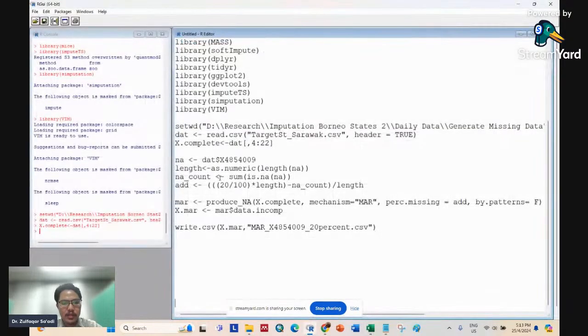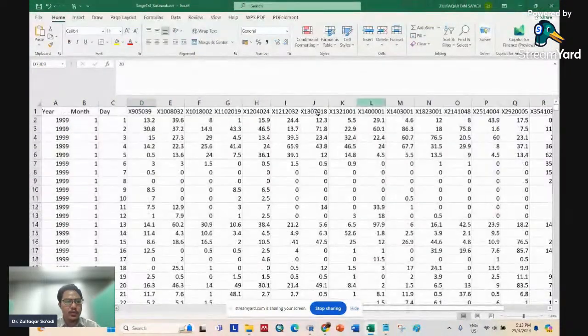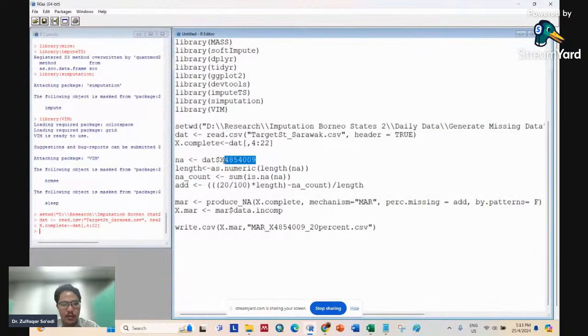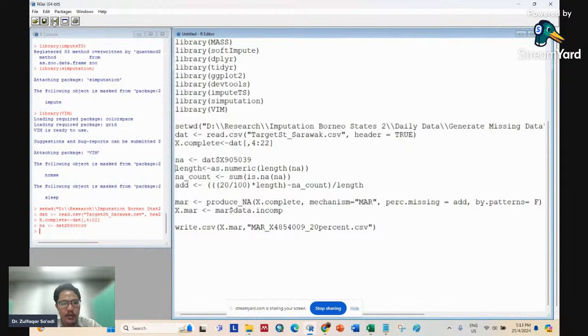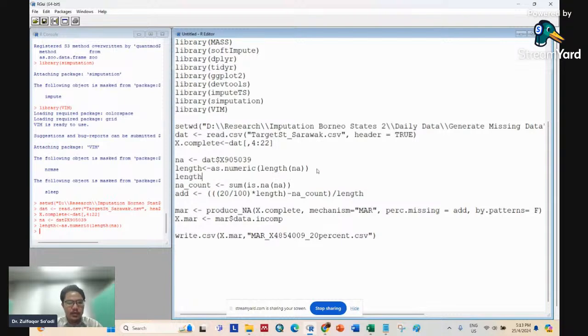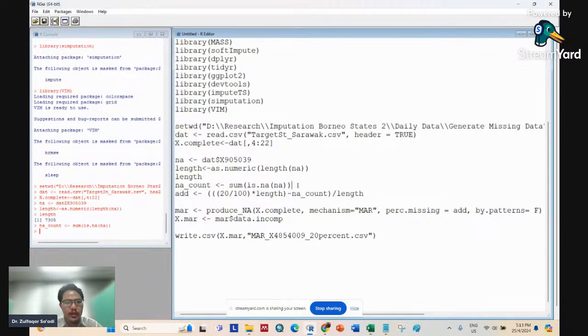So you can use this equation. For example, I want to impute the target station, the same as the first one just now. I want to set this station as the target, then calculate the length of that station, which is 7305, and then count the NA.